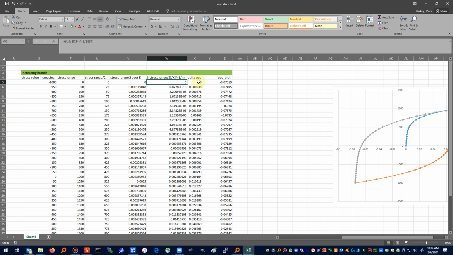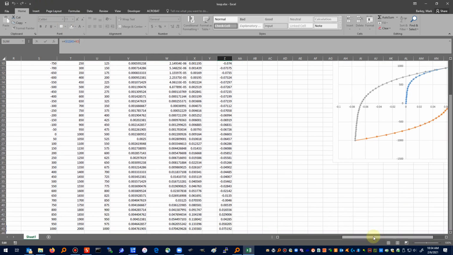I calculate the change in strain, the delta epsilon. Okay, so what value of delta epsilon do I need? I calculate that. And then to make this plot, I don't want the delta epsilon plotted. What I want is each of these little points having an increasing amount, a more positive amount of strain. And so that's where this comes in. So I take the delta epsilon as reference to this final point, this Q45, which is where the previous branch ended.